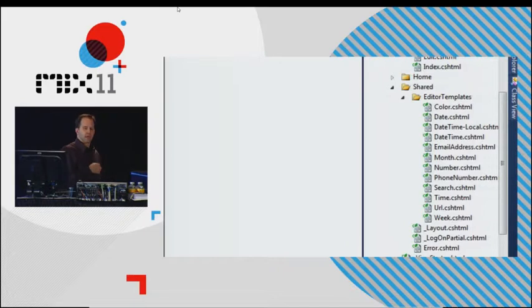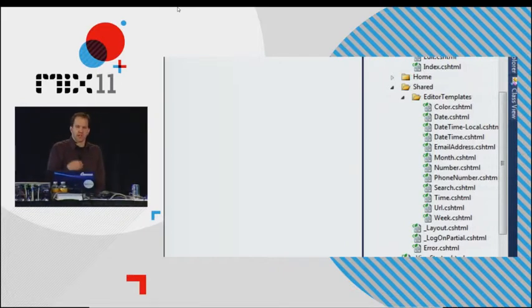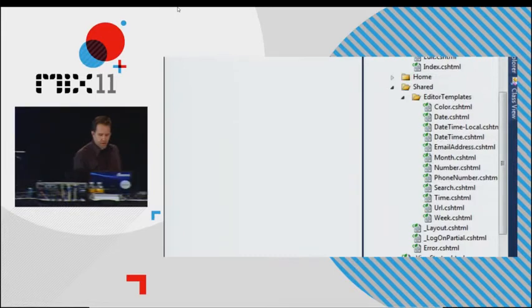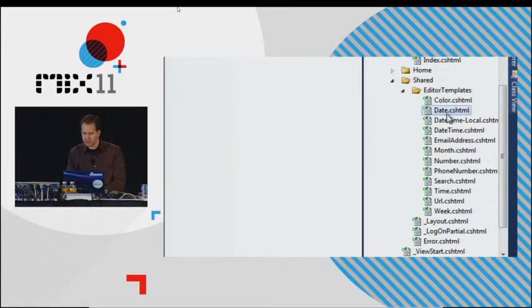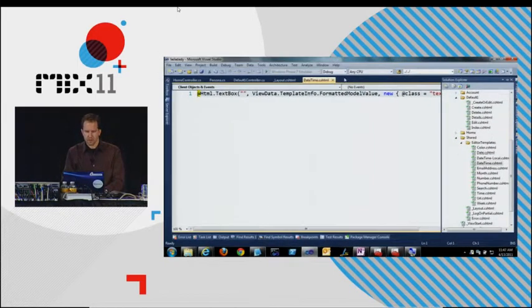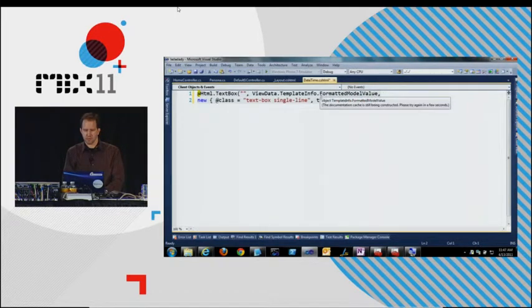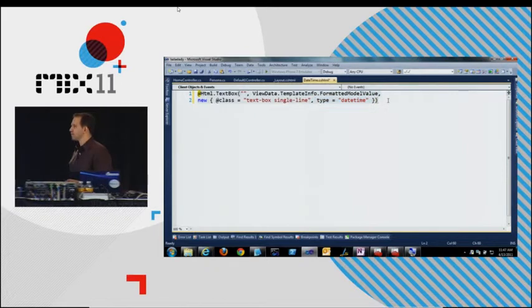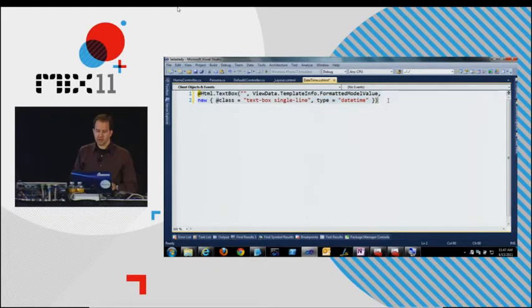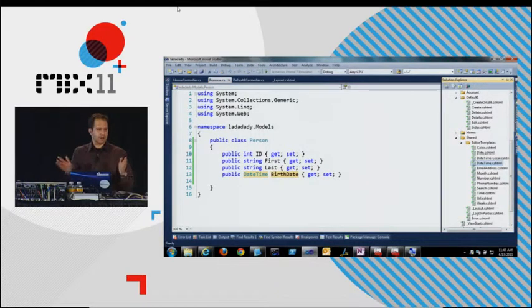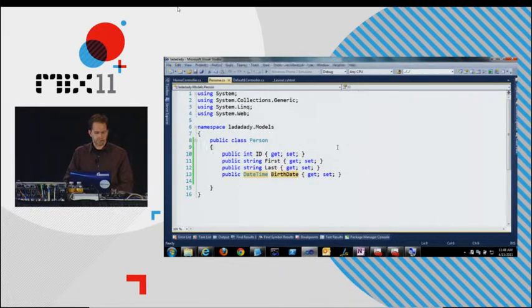So when you go in ASP.NET MVC and say, give me a date, it goes and gives you a text box. And here it's saying, well, here's what I want dates to look like. So he's gone and overridden dates and date times. So he makes a text box, but he makes it a type date time, which is pretty cool. It's a very clean way for him to have added HTML5 with here, and I didn't have to do anything. I wouldn't even actually have to recompile.